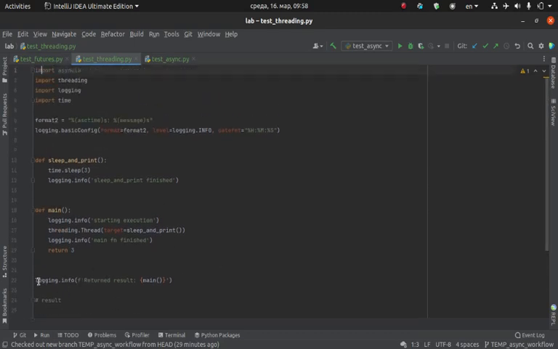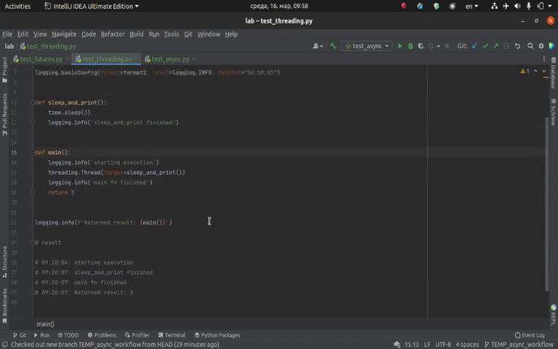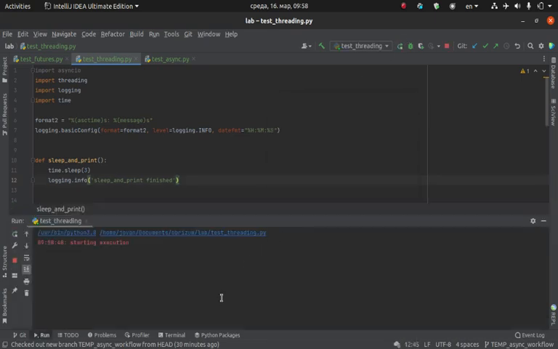So it's pretty straightforward. We have also the main function, and we use the threading module and its thread object, and create a thread object with a specified target of this function. These are now regular functions. They are not coroutines anymore. We are just doing pure threading here, and what we are trying to check is if this will return before this is printed. So let's see what happens.